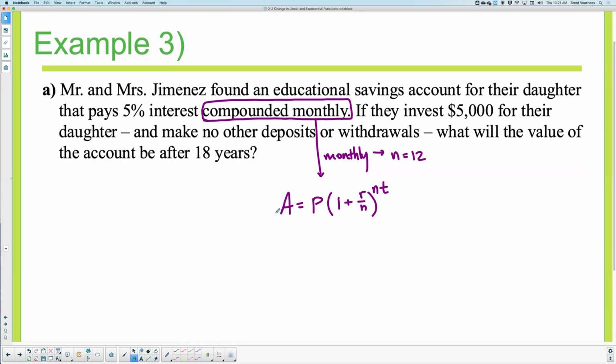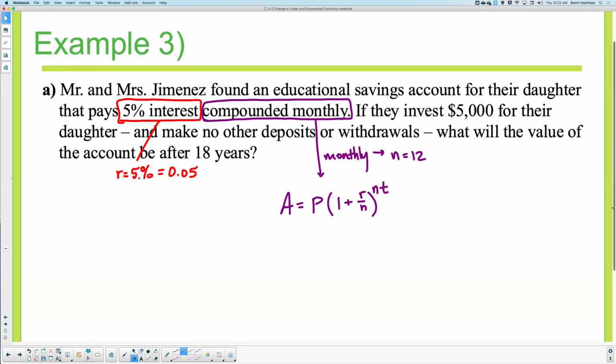So once you find the formula, now it's time to determine what variables they gave us. I'm going to start here with 5% interest. What do you think 5% interest is? Is it A, the final amount, P, the initial amount, R, the rate, N, the number of times per year, or T, the years? What do you think 5% interest means? The rate. Okay, so if R is 5%, how we'll actually type that in the calculator is 0.05. You move your decimal two times to the left. This doesn't have one, so I add one. You move it two times to the left, so around the 5, and then you create a spot for a 0. That's what our R will be.